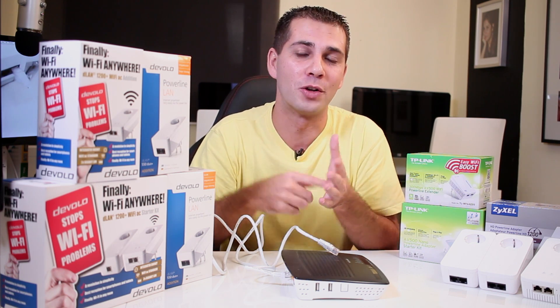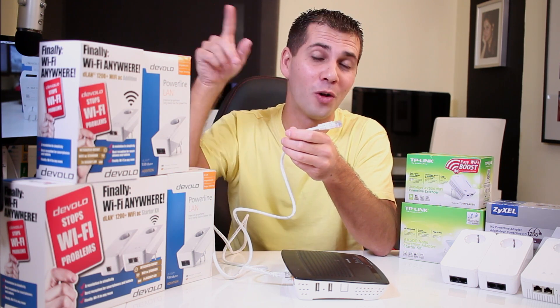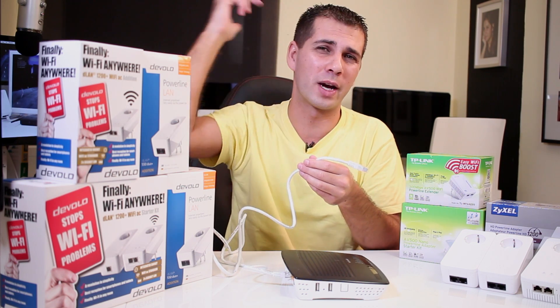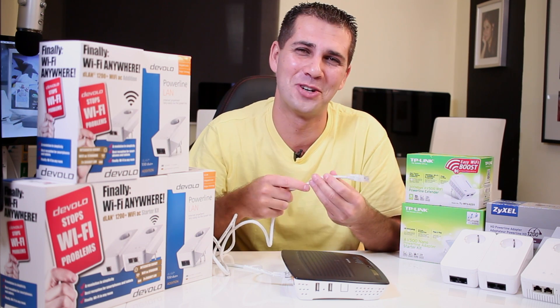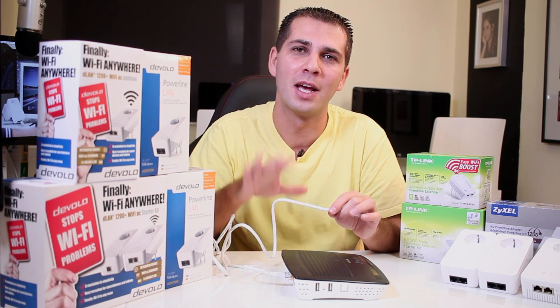For those of us with older houses — mine was built around 2004-2005 — we don't have the luxury of RJ45 on the wall. So we have two options. One is to go to a local store, grab about 50 meters of Cat5e or Cat6 ethernet cable, and start drilling walls or gluing cables to reach from the office to the living room or bedroom. Honestly, that would be a lot of mess, and my wife would not allow it.